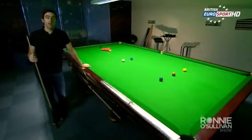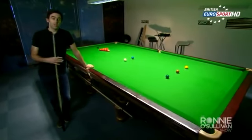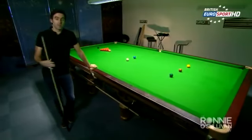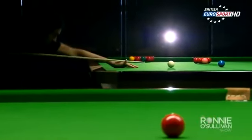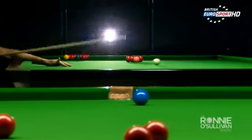Today I'm going to be showing you how I play snooker. There's going to be a few tips in here. We're going to start off with the stance, the grip, getting set up for the shot, and later on we're going to go into some more advanced stuff. But just to start off, I think we're going to start with the basics — where to hold the cue, where to put your bridge hand, and how to line up the shot, which is the most important part.